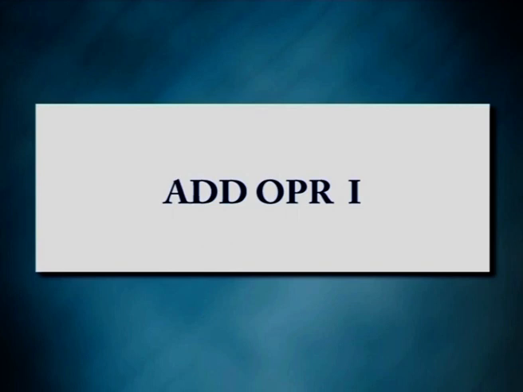A memory reference instruction occupies 2 or 3 symbols separated by spaces. For example, ADD OPR I: the first must be a 3-letter symbol defining the memory reference instruction operation code, the second is a symbolic address, and the third is the optional I indicating indirect address. For example, CLA, INC, etc.